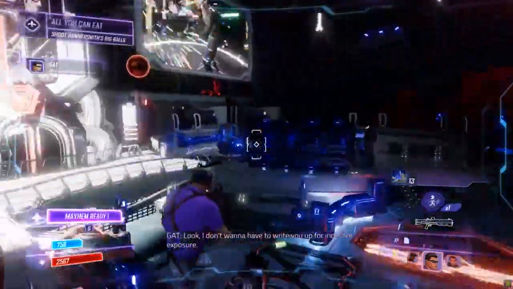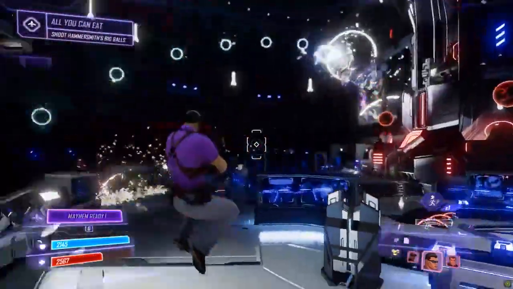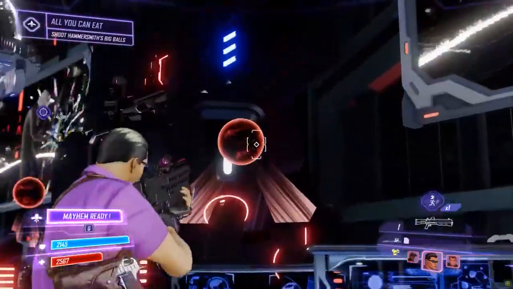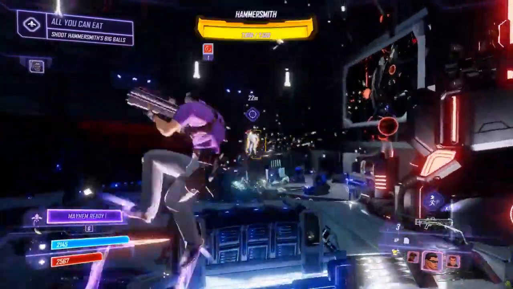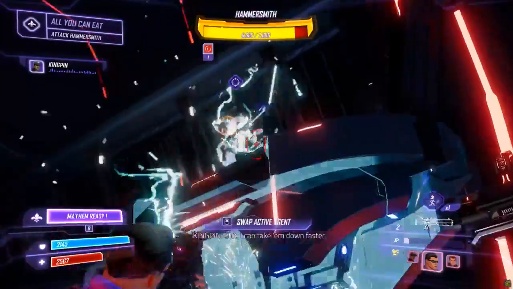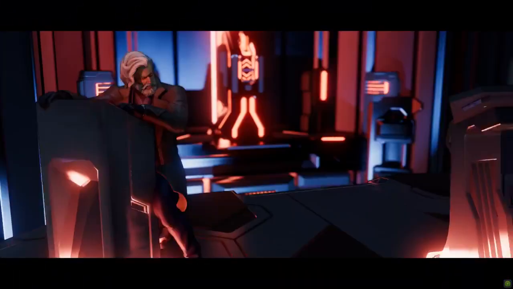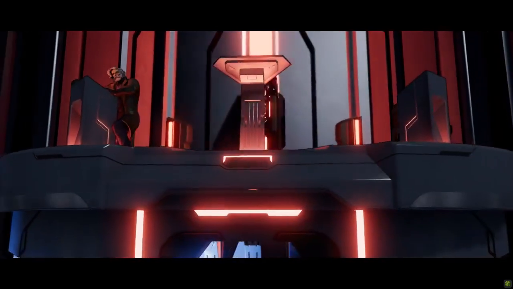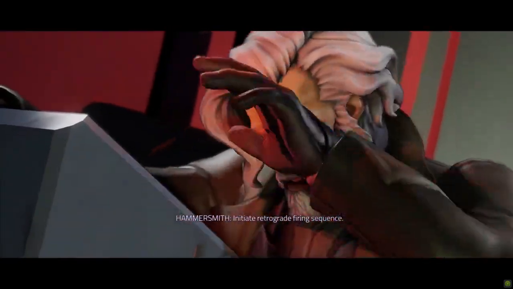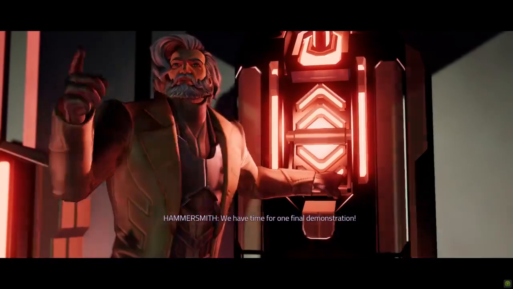Look, I don't want to have to write you up for indecent exposure. Hey, those balls have a rotational spin. Maybe if you hit them just right. My shield is up! Shit, I can take him down faster. Come in, stalking. Shields to maximum. Initiate retrograde firing sequence. We have time for one final demonstration.